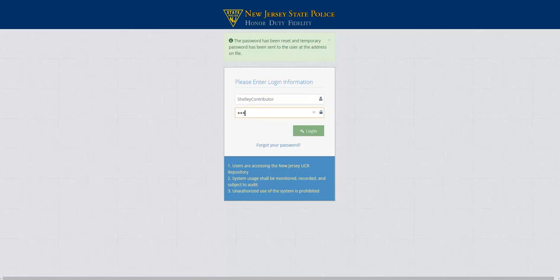I need to make sure that I type it in exactly as shown. So if it's lowercase letters, uppercase letters, if there's any kind of numeral or character, even periods, you need to make sure to put that information in.